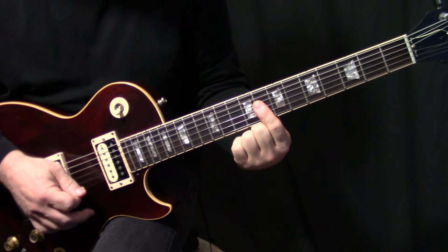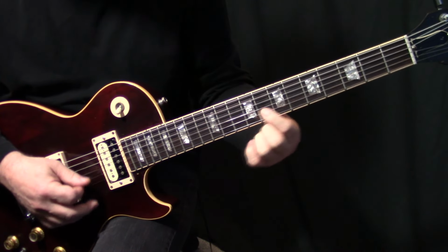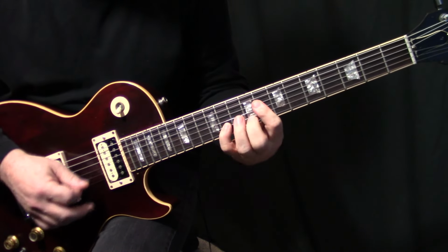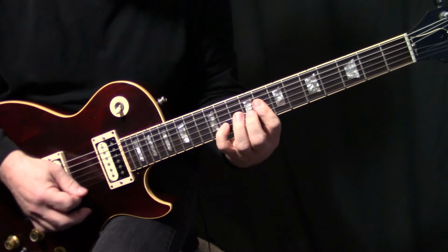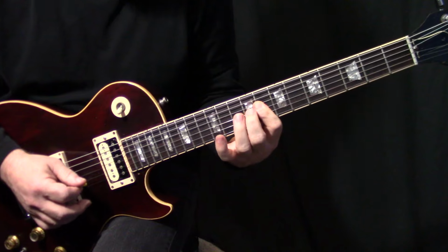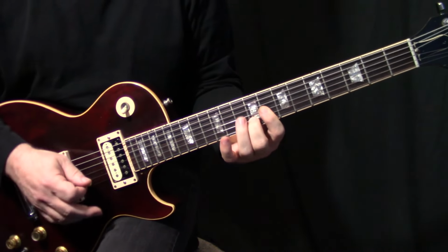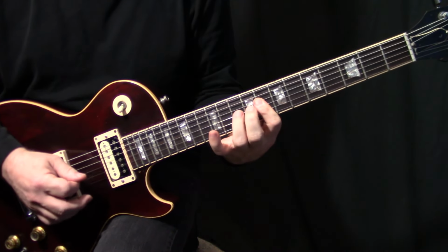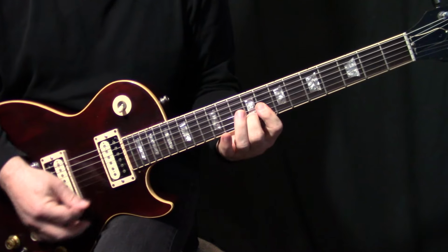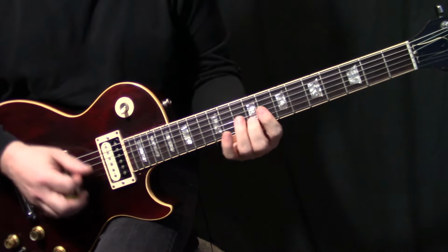And then I'm going to play an E flat and add that note, and just go. Just holds for a second, and then we just keep repeating it. Okay, and that's pretty well all there was to that part.